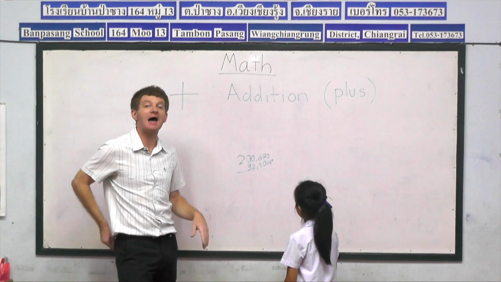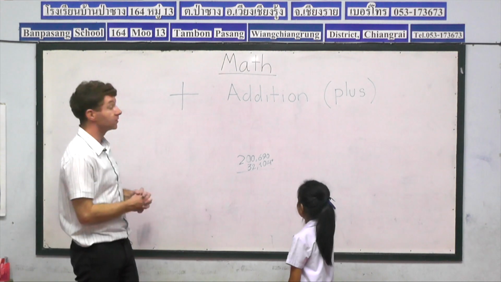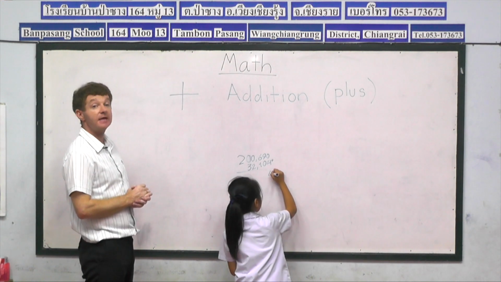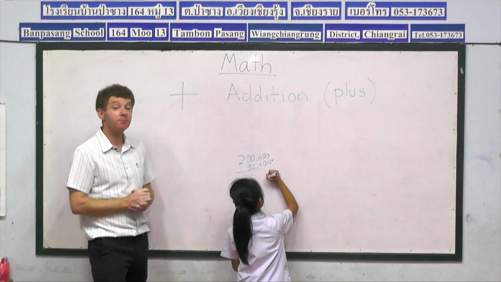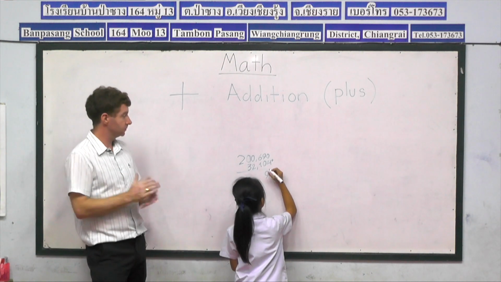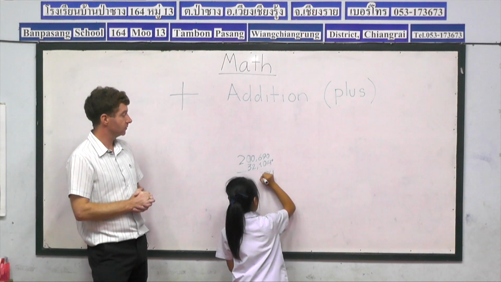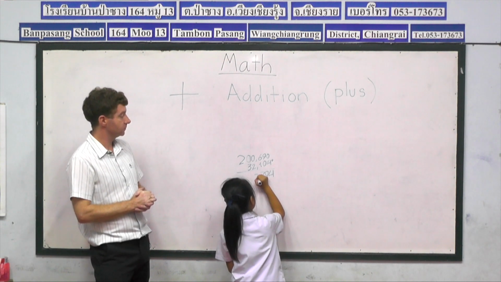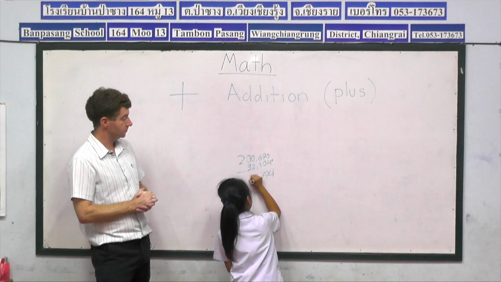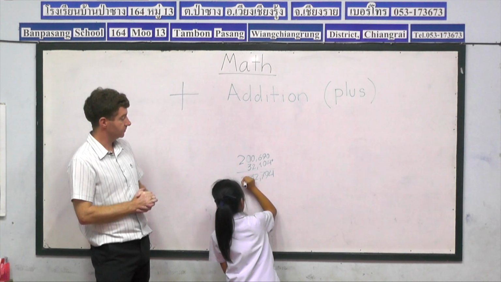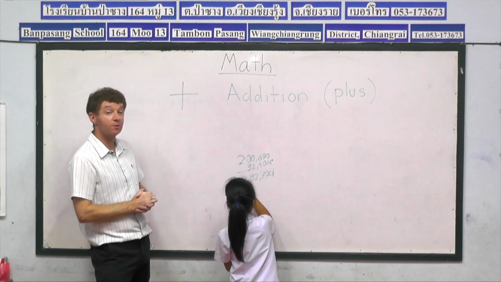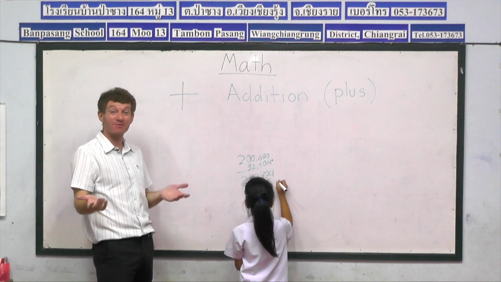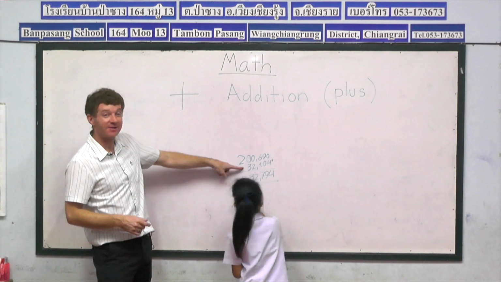Now we're ready to add them together. So we begin with the ones. 0 plus 4 equals 4. 9 plus 0. 2 plus 0 plus 2 equals 2. 0 plus 3 equals 3. 2 plus nothing equals 2. I just heard the silence, but that's right, because there's no value here.